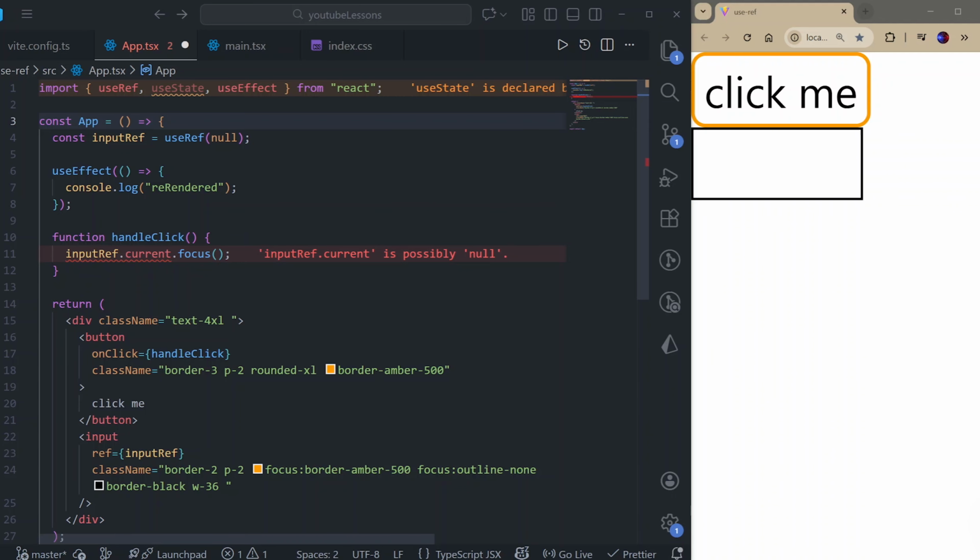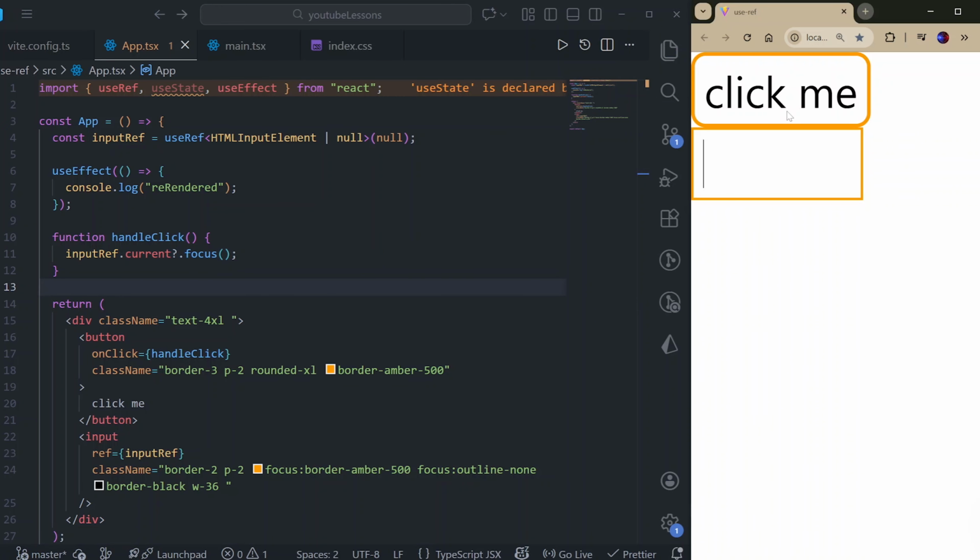If you're not using TypeScript, you don't have to worry about that. But if you are, then where you initialize your useRef, you have to create a type for that to be HTMLInputElement or null. And then in your function, you chain it with optional chaining so that if it exists, then check for the focus method on it. So if I click, everything works fine now and the error is gone.